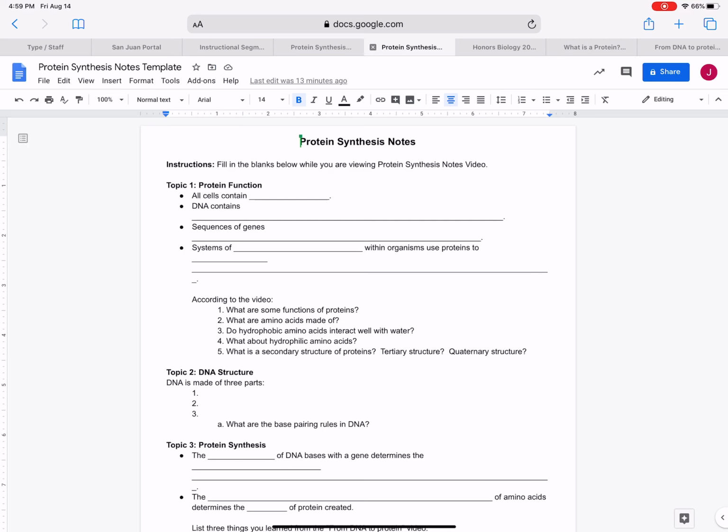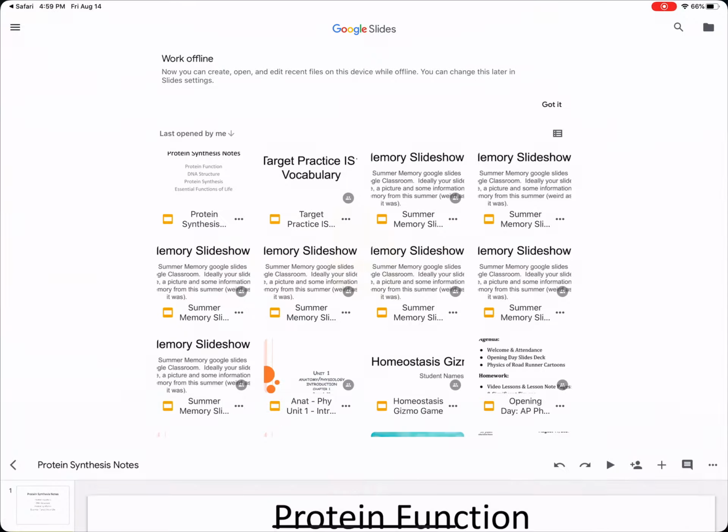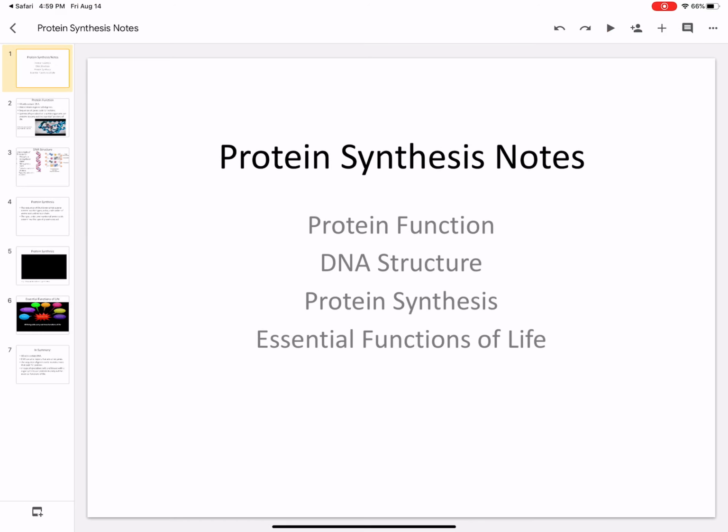So what I want to do now is move over to the notes themselves, and we'll talk about them. There's also a few videos that I have embedded as well that we're going to take a look at. The gist of these notes, the whole purpose of it, is to talk about what proteins do in general. So what are the functions of proteins, and how do they come about, and how do they affect organisms? How do they make organisms function correctly? That's the gist of what the notes are about today.